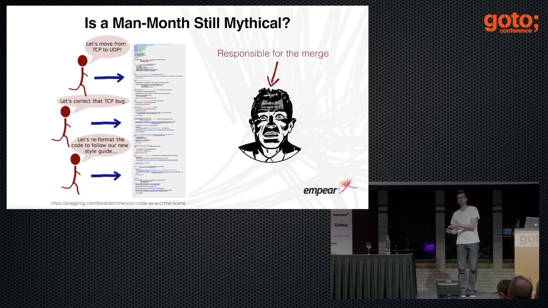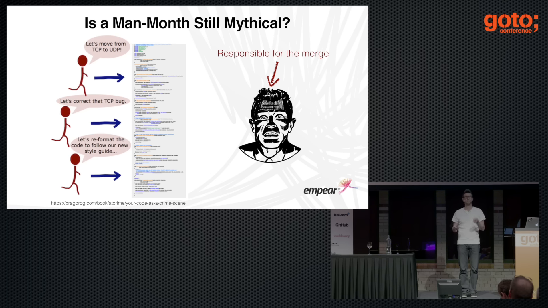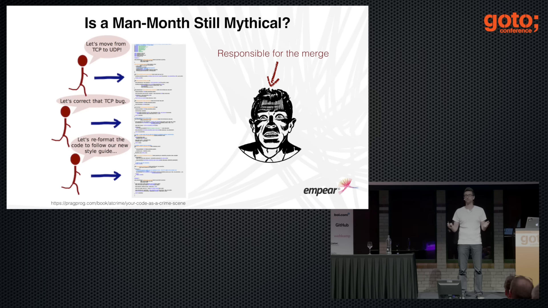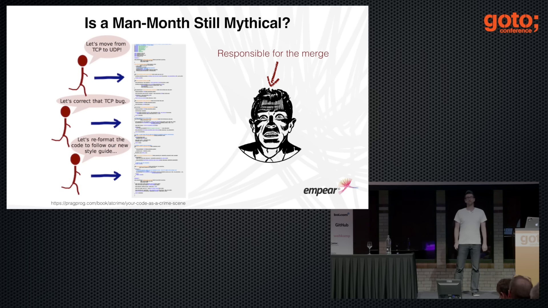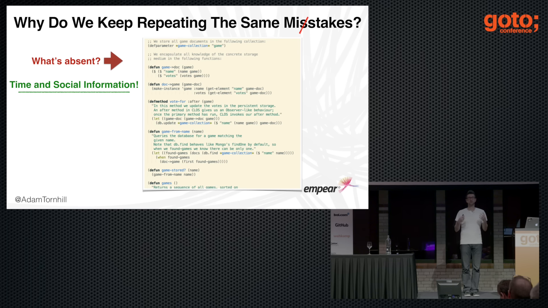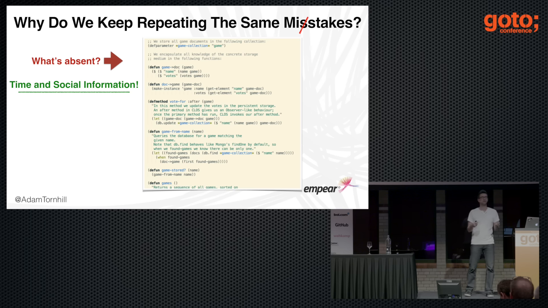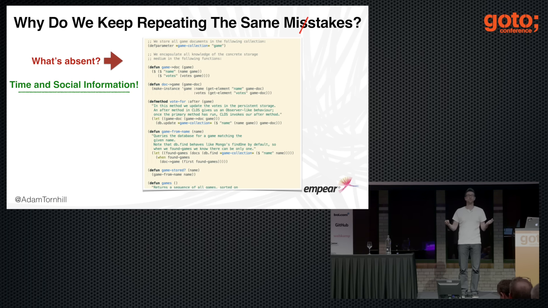I had inspected the code myself, and I thought it was actually not that bad. The reason it was hard to understand was that even if you wrote a piece of code yourself today, three days later it looked completely different because five other developers had been working on it in the meantime. They didn't have a technical problem — they had an organizational, social problem of communication and coordination overhead. When I put together these examples, I asked myself: why do we, as an industry, keep repeating the same mistakes? Why is it so hard to prioritize improvements? Why do we keep violating Brooks' Law?